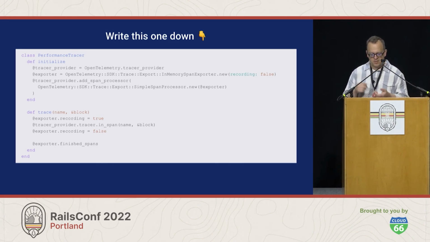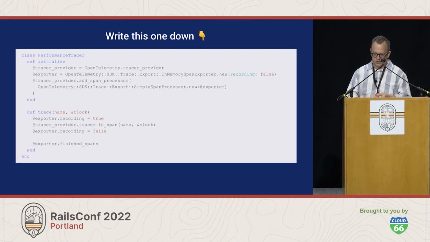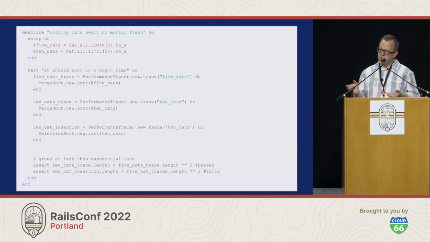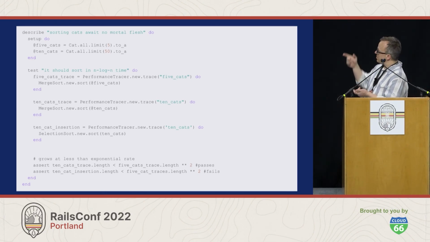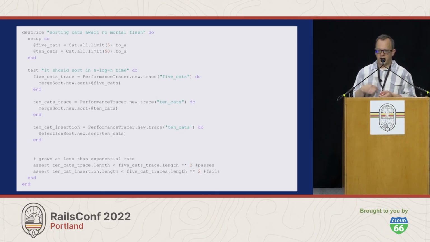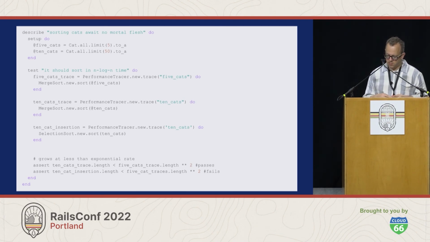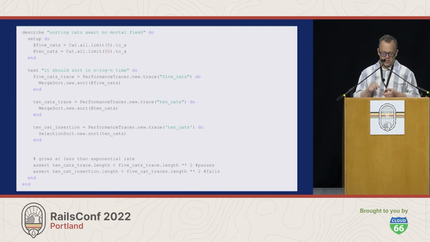When we use the OpenTelemetry in-memory span exporter, it creates a list of spans that were exported during the execution of our block. And you can count these spans and make assertions on them, and even check that certain spans, like DB calls, are only called once or not more than you expect. So if we were to have a test like this, it would assure us that no matter what we do to cat sort, it will not exceed O(n squared) runtime. It doesn't necessarily mean it won't get slower, it just means that it won't get slower at a faster rate.